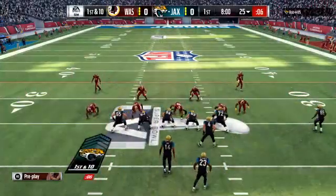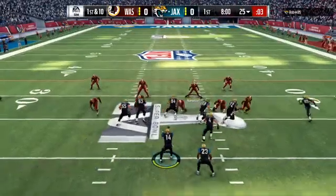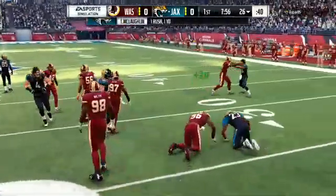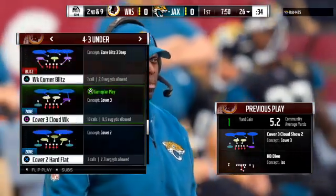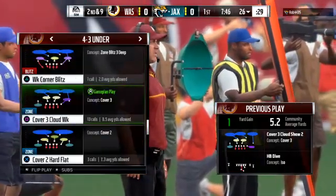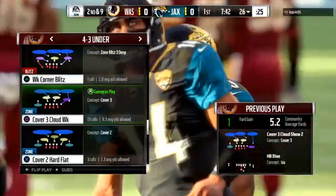And some extras coming up on the line here, readying for the blitz. Here we go. They'll run it now out of the gun. And he'll get this one up to the 26. Credit him with a 1-yard gain there to make it 2nd and 9. Nice job by that defensive front there to hold him to a short gain on 1st down. Well played, I must say. Yeah, only getting 1 yard. There was no room to run.